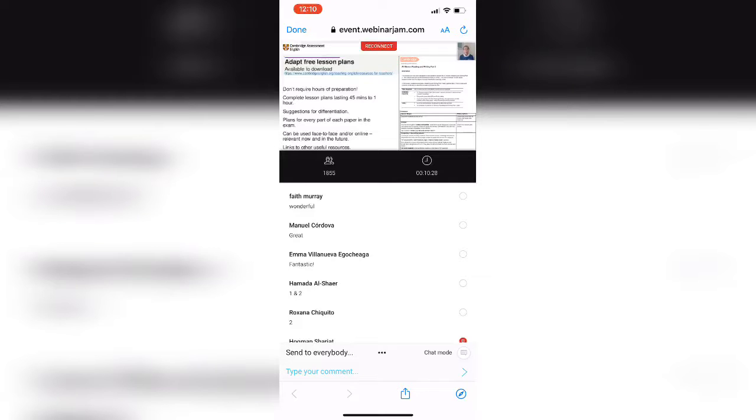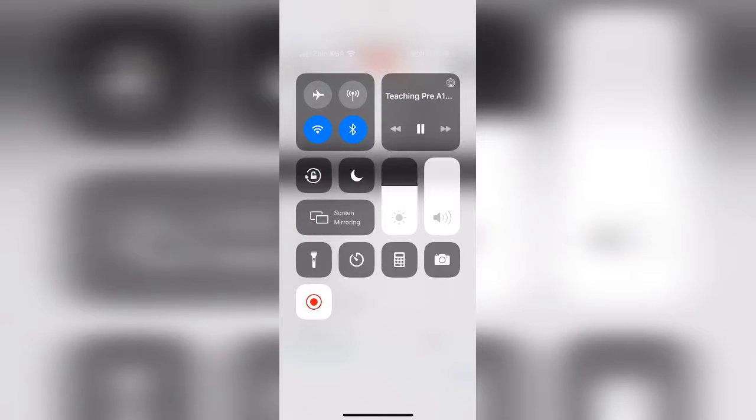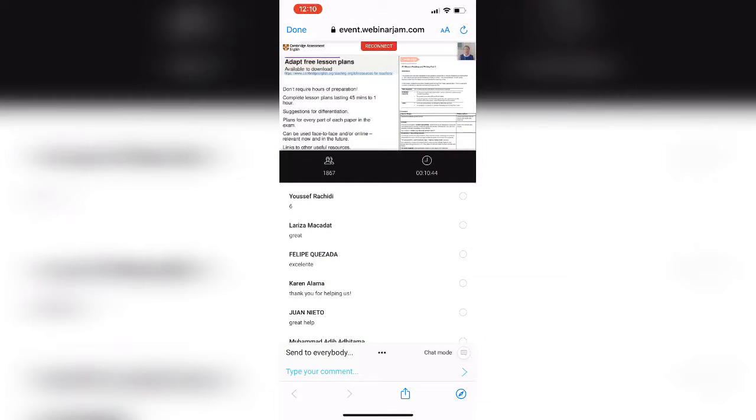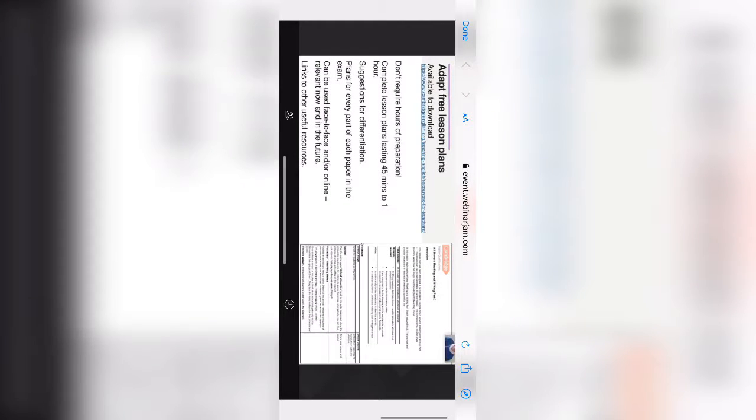You can use them not only online, but they can be used face-to-face as well. If you can see in the example there on the screen, the lesson stages are there, and there are online options in a column on the right. So you can start using them now, and then hopefully when we're going back to your face-to-face classes, you can use the plans again and adapt them in your face-to-face classes as well. Or if you continue to teach online, you can keep using the plans as well. And of course, there are links to lots of useful resources.